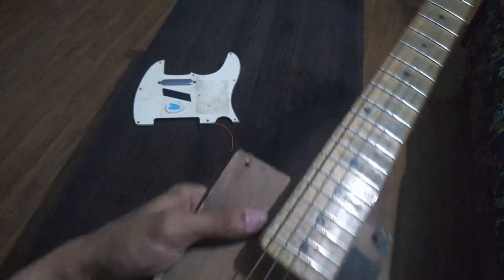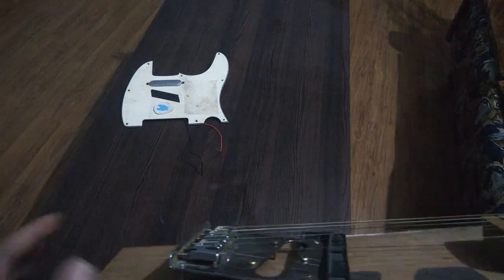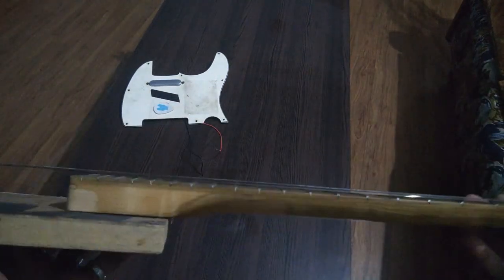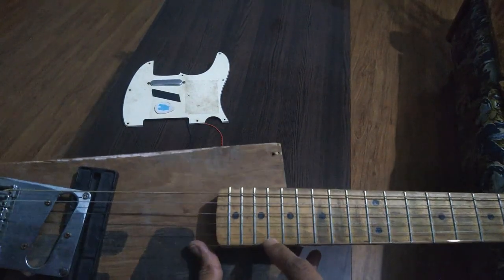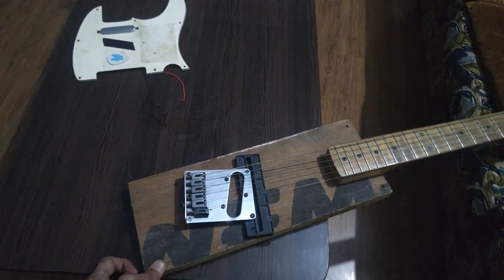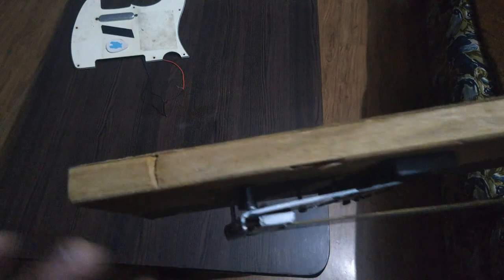It would have been a problem — a way to get my guitar set up. The guitar seems to be wrong. This is the way you set it up. The most difficult part is to make this part — it will have a step of the level. You have to make sure there is a 90% measurement. We used to measure the instrument, and we found that the most difficult part the first time required a lot of heat and engineering.